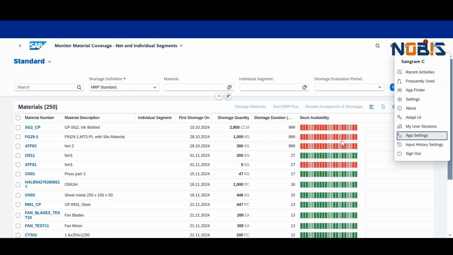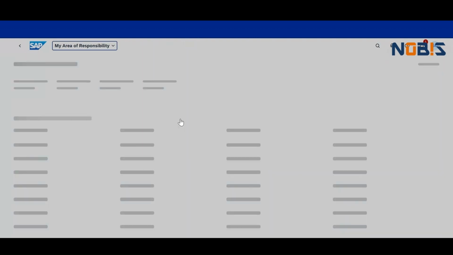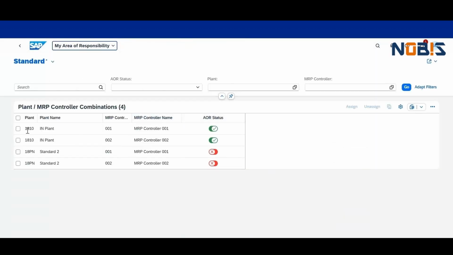Then click on App Settings. Now click on Area of Responsibility. You can see here, for Plant 1810 and MRP Controller 001, LR status is assigned. Click on Back.